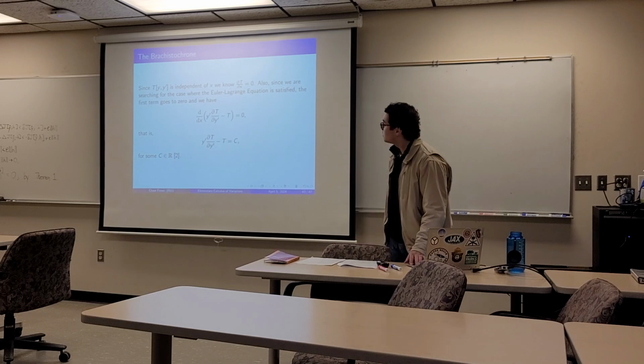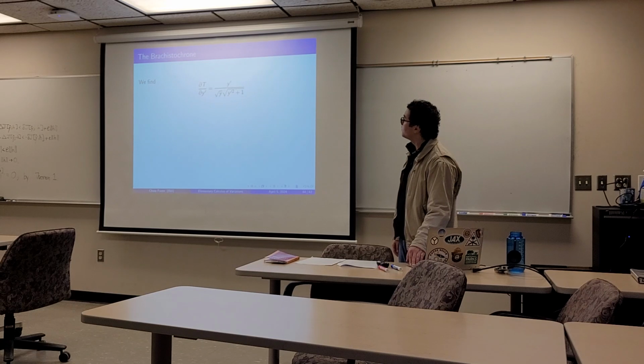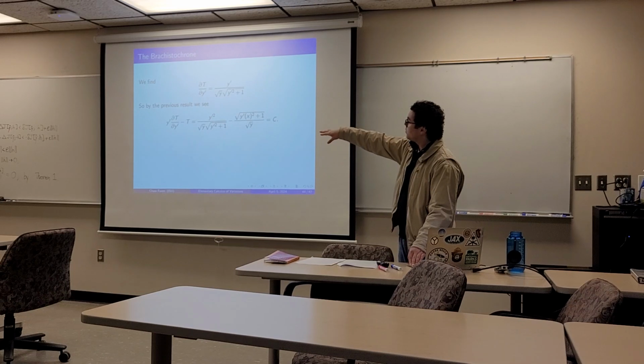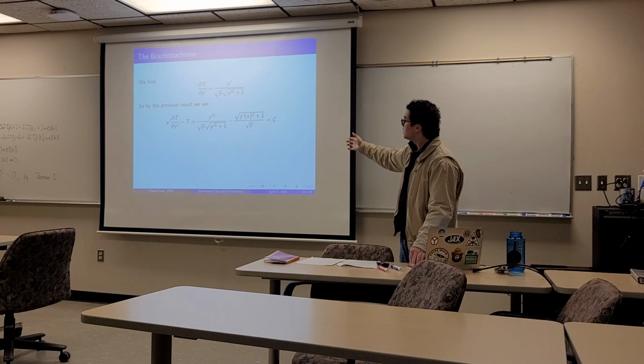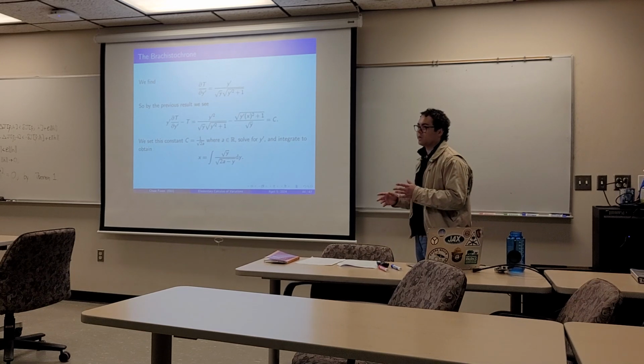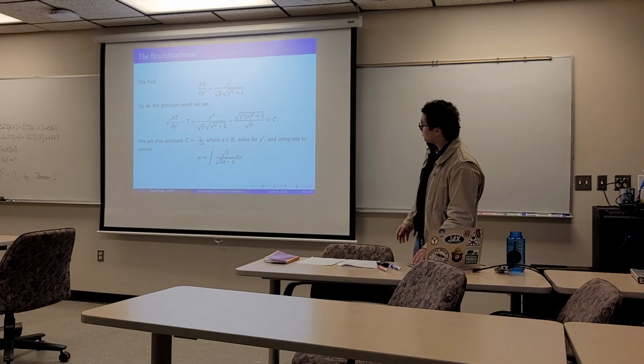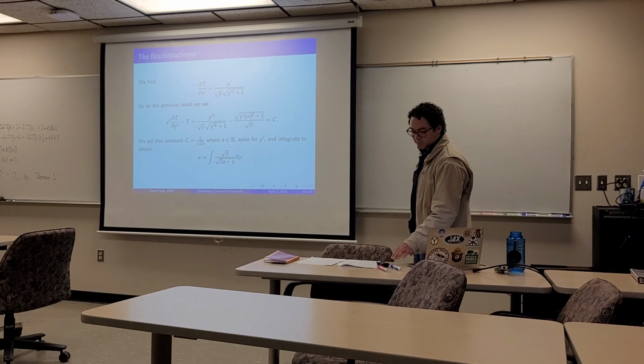So we set these terms up, where we take the partial of our functional with respect to y prime, and we get this expression, and we multiply it by y prime, and subtract off the integrand, and we have this set equal to a constant from before. And we take the constant and set it equal to 1 over the square root of 2a, where a is just some arbitrary constant. And when we take this and solve for y prime, and we integrate, we find that x is equal to this integral here.